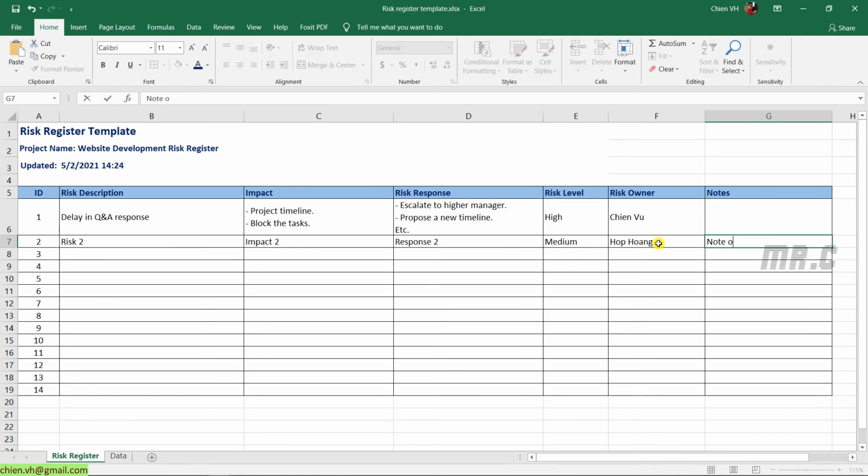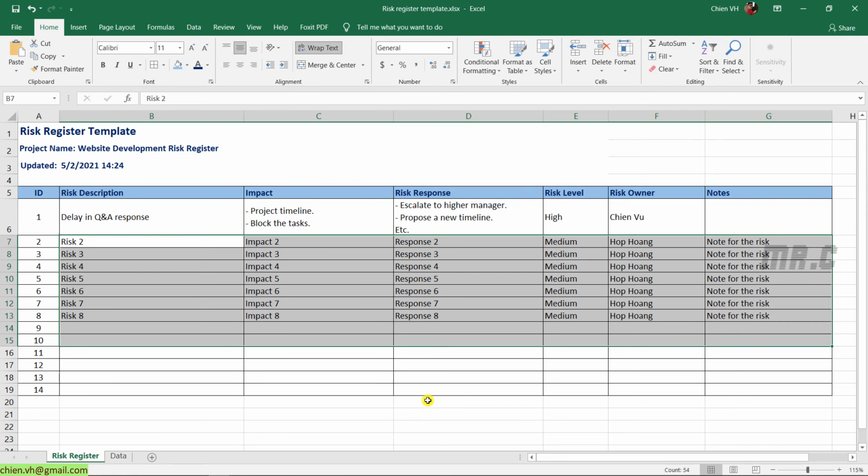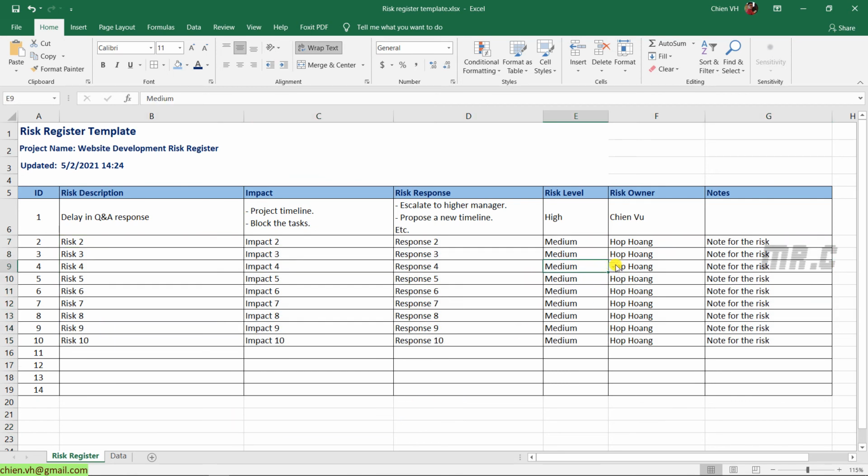Note for the RIC. Copy. You can change it to low, high, low, high, low, medium. You change the name, set it up.